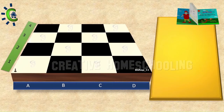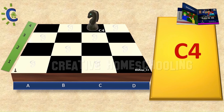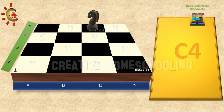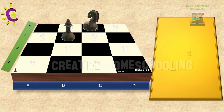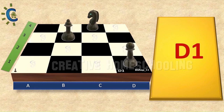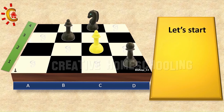Place the black knight in box c4. Place the black bishop in box b3. Place the black pawn in box d1. And place the white bishop in box c2. Now we are ready. Let's start the game.